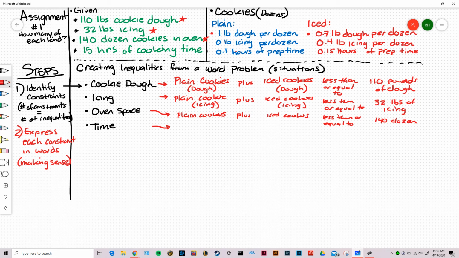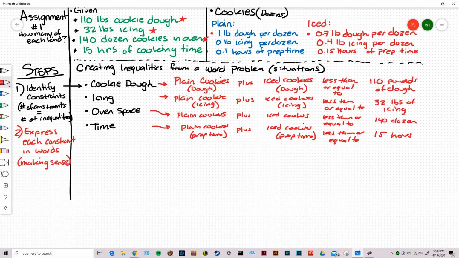Finally, time, plain cookies and their prep time, plus the amount of time used for iced cookies' prep time, that also needs to be less than or equal to a certain amount, which in this case is 15 hours.